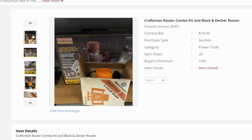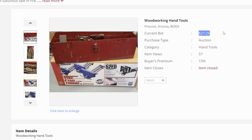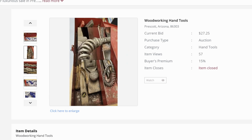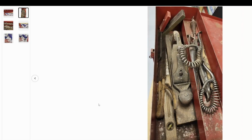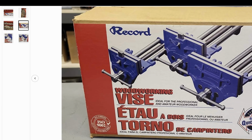Okay, this one here was a Craftsman brand new router set that I paid $19 for, threw away the Black & Decker, and sold the Craftsman one for $259 on eBay. And got it for 19 bucks. I'm just trying to tell you all this. This one here, we paid $27.25 for, and I wanted the vise that's in it, but we got this box here that was with it for 27 bucks, but we sold all these old tools here for 121 bucks. I think we sold it on eBay.